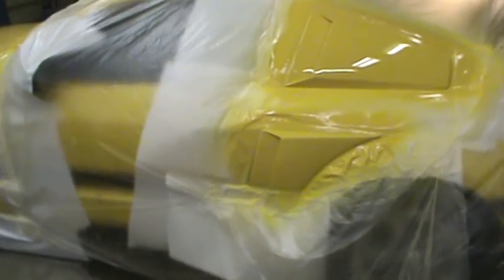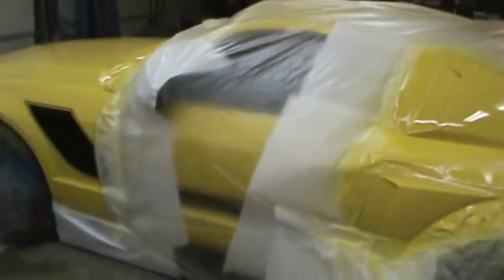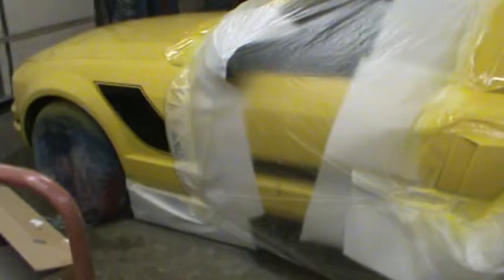and this is a very light colored car, so it's hard to see flaws like that, even in the bright sunshine. So we'll get her out in the sun when she sets up here a little bit, get the masking pulled off of it, and see how she looks. And even with the boo-boos, I don't think we're gonna have a bad job even if I don't sand them. So we'll see what we got, and we'll make the decision.